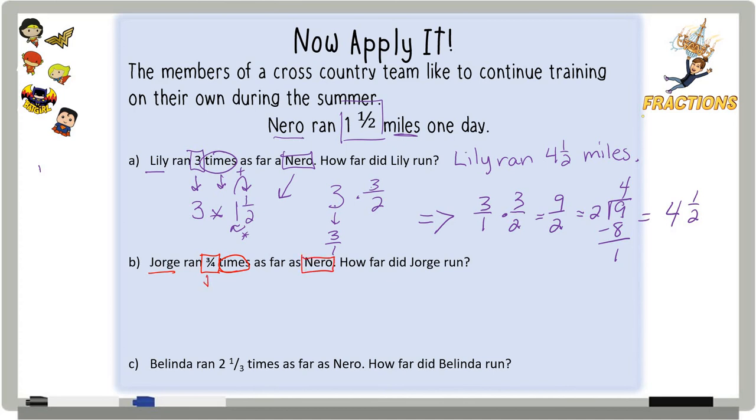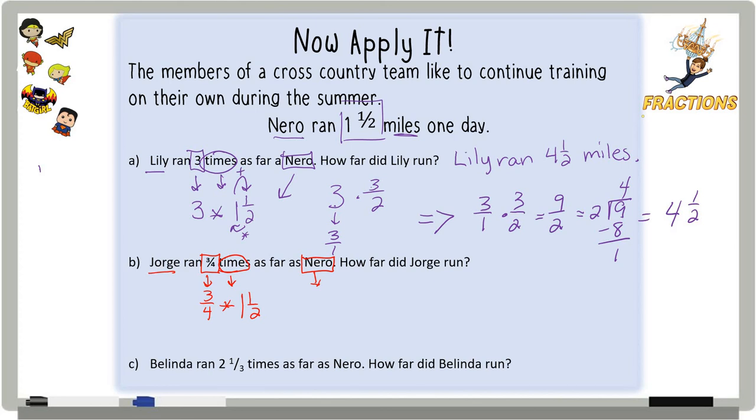So again, the problem in words spells it out for us in numbers. And then we know Nero was 1 1/2. So now he ran 3/4 times as far as Nero. That actually tells us that our answer should probably be smaller because 3/4 is less than 1. Running the same as Nero would be like running 1 with Nero. So my answer should end up being smaller because 3/4 is smaller than 1.